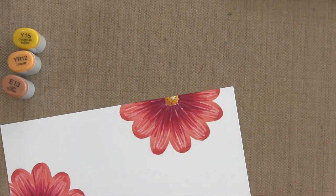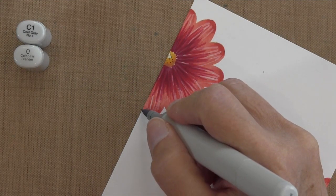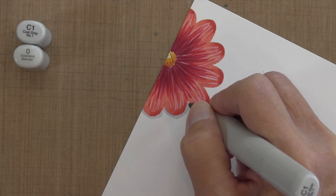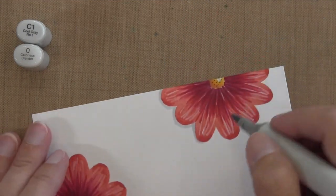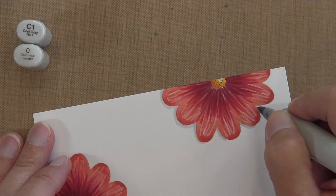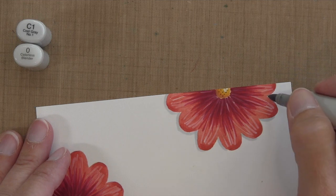One more detail with these flowers, I'm going to give them a shadow against my white background. So I grabbed my C1, which is a very, very light gray, and I'm going to outline around the petals, not all around the petals. You can see I'm doing them all around the left side. Once I get toward the right, then I'm just doing the left side. So you just have to imagine the light coming from the right hand side and where you might see a shadow.